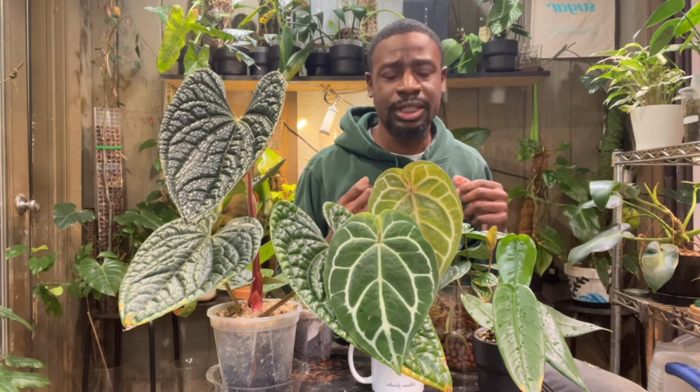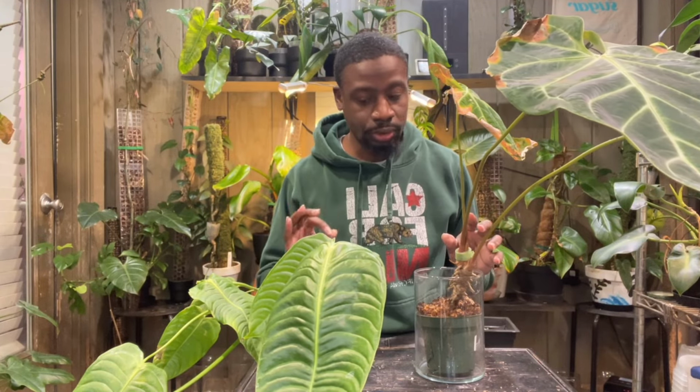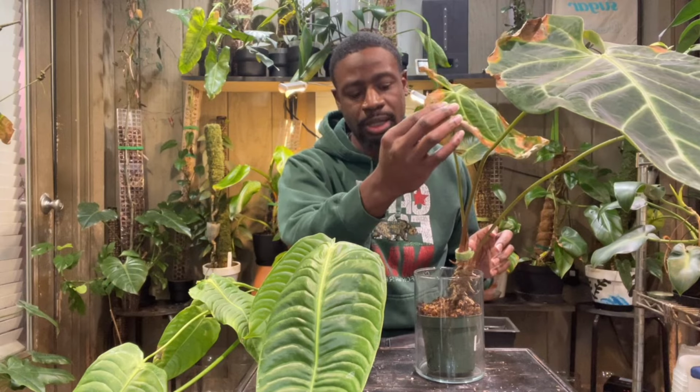Now I'm gonna grab my two anthuriums and repot them, so give me just a second to get all this together. Okay, so these are the two that I'm going to repot, and these are very, very thirsty plants, and I did not know that, and I think what I have it in right now is just not sufficient. So here I have my Anthurium Veitchii, and this is my Anthurium Regale. Yeah, and this is what I mean by that, like browning and stuff like that.